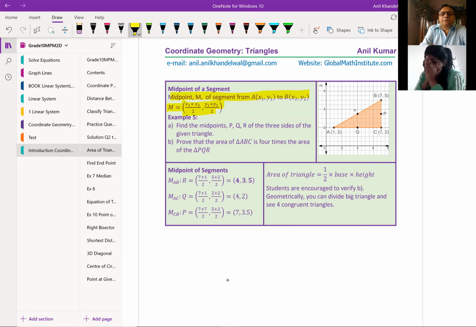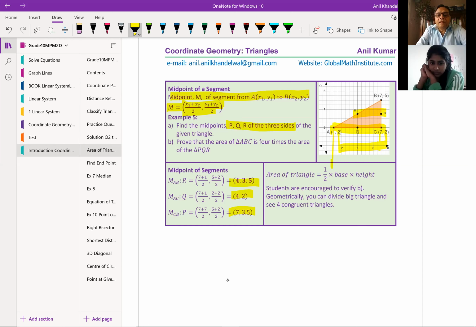Simple example here. So we are given a triangle. I've again taken very simple questions, right angle triangle. Nothing can be simpler than this, right? Even values, you just divide them, you don't get any fractions. Sometimes you do, but this is the simplest you can get. So the idea is to understand the concept. So this is one side, find the average value of the x, add them, divide by 2. Then with y, add them, divide by 2. Do the same with all the three sides, get the values which are written here.